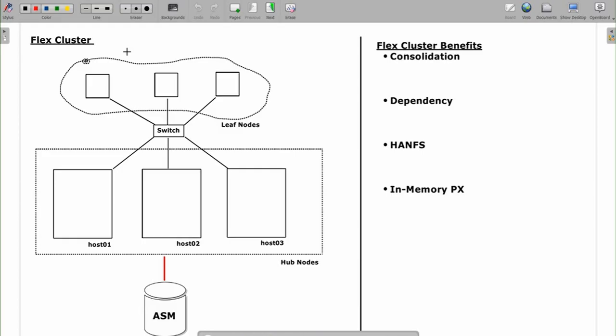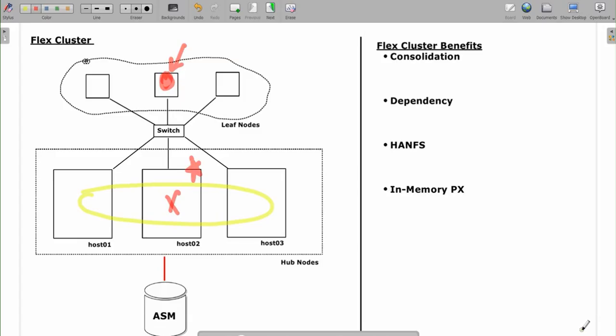Okay, so in this example, we can define dependencies. You have an application running here, and your application is connecting to one of the 3 instances. So somehow this server crashes. If there is a server crash, then it will affect the instance running on host 2. And later on, all users connecting to the Oracle database through this application will be affected.